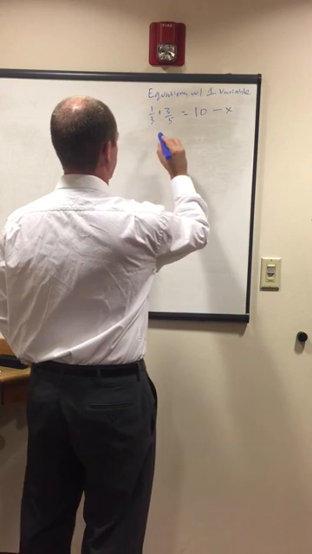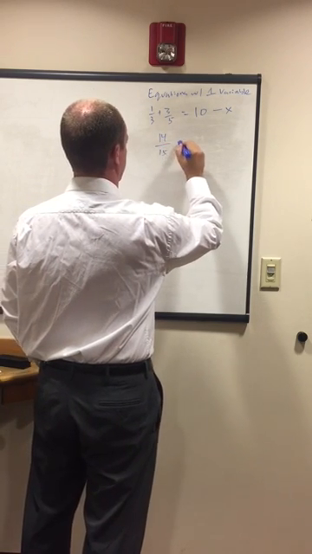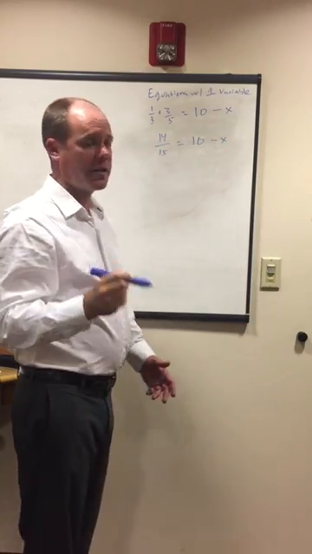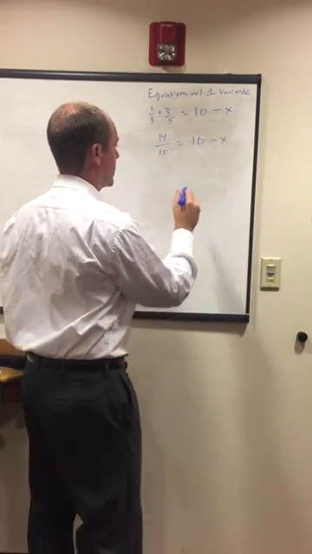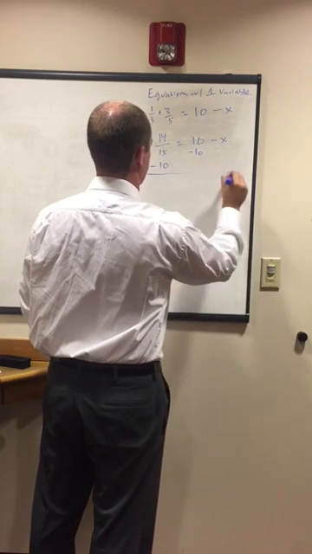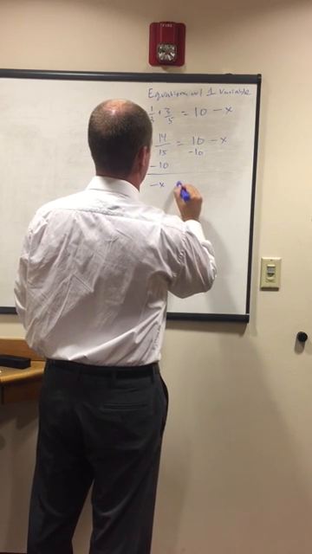So now we have 14 over 15 equals 10 minus x. Now we get rid of the 10. Subtract 10, subtract 10. We're going to bring this negative x over here so it's a little easier to read.